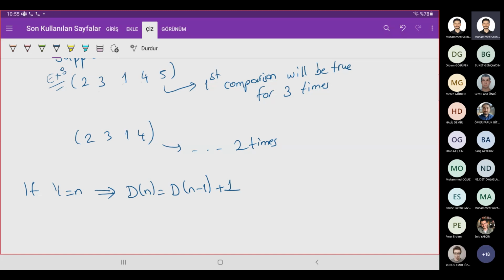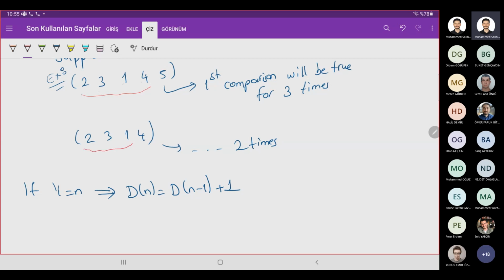That's what I'm actually doing. Once I arrive at the part of the list with index n minus 1, what have I actually done? I have found the maximum in this portion, right? In this portion.